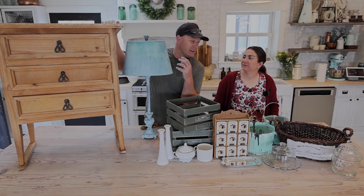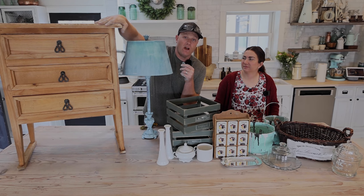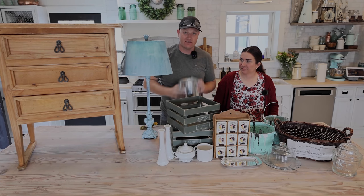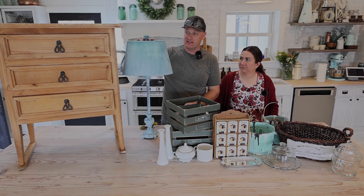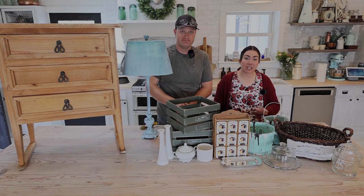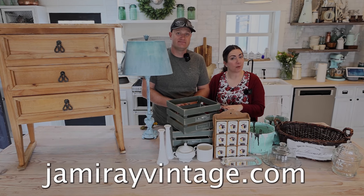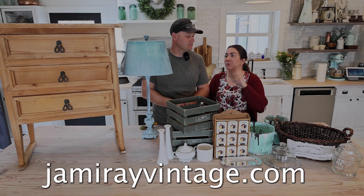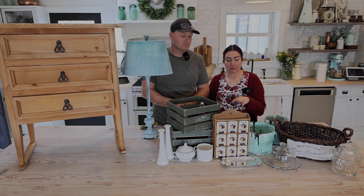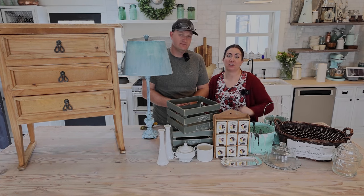I am gonna take about 5, maybe 10 minutes. I'm gonna do some Sweet Pickens white oil wax on the dresser, the little nightstand, and I'm gonna wax my lamp so that it's nice and cured and wipeable so you can get the dust off of it good. I will get individual staged pictures of everything because I have to list them at jamierayvintage.com, and then we'll give it 2 weeks. And whoever has made the most amount of profit from their $20 in their 1 hour will be the winner of this challenge. So we'll get back to you and let you know.